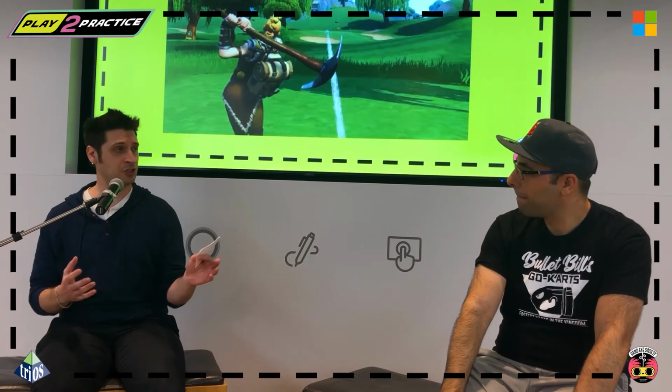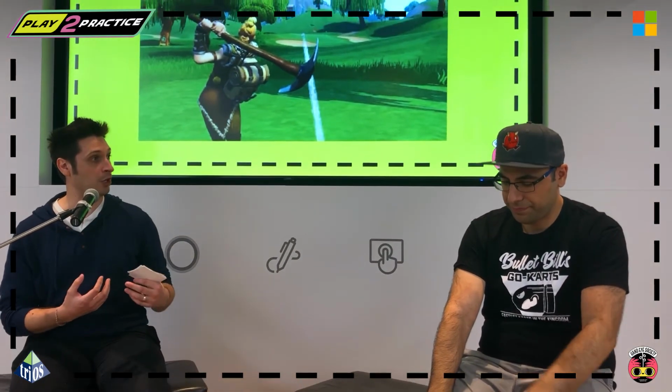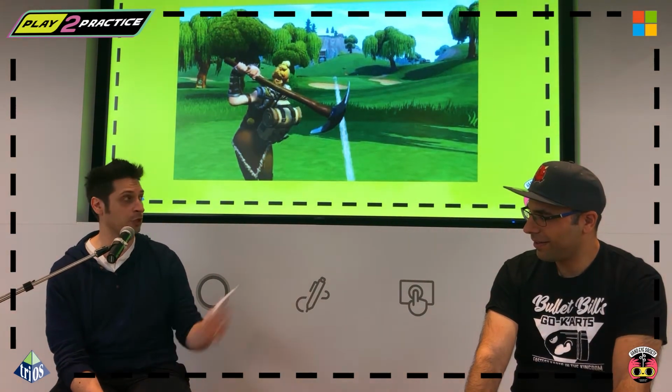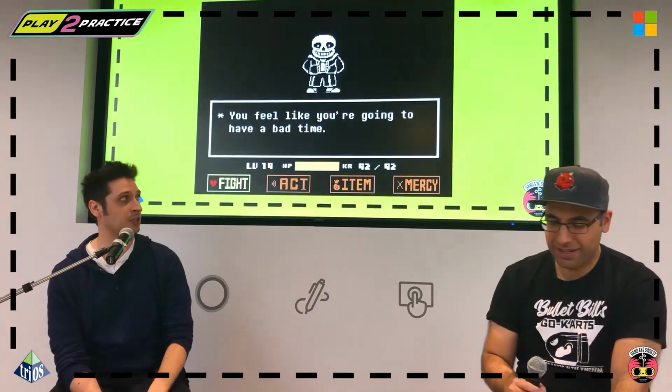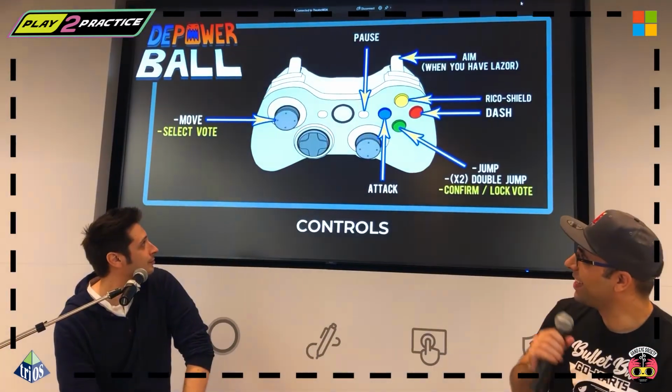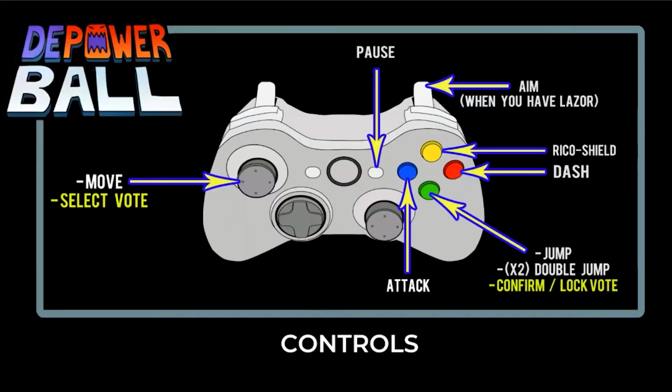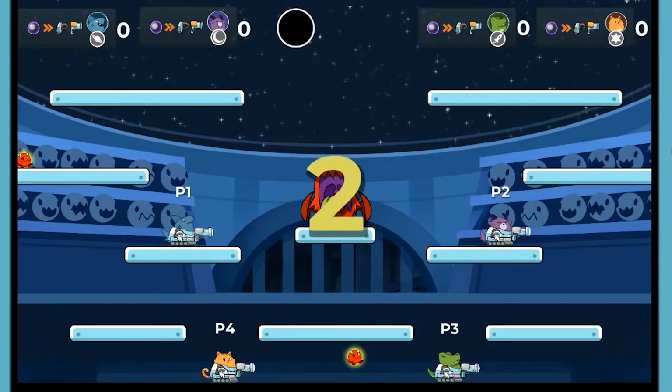Another big part of choices in general is, when you're making a choice, what is the thing you're going to get out of it? What is the reward? But sometimes, what are the risks you're taking in order to execute that? And I can't think of a better example than DEPOWER when it comes to risk and reward. This was just the perfect game for choices in general. So we're going to play a little bit of the video in the background and just go nuts. Yeah, and I'll talk about my mentality with the design decisions behind it. Kick that video off. It's just going to go in the background. You can see the gameplay go.